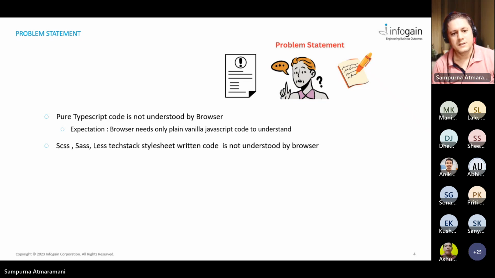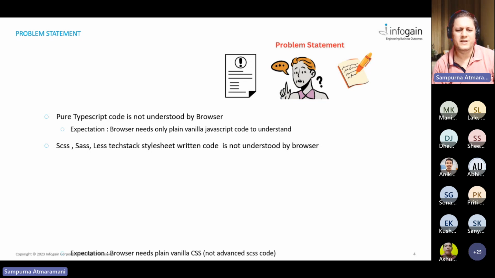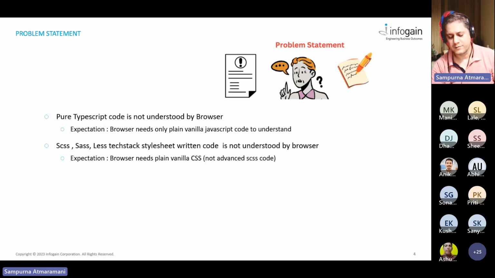Second thing is that while working with style sheets, developers want to work with SCSS, SASS, LESS, and all these advanced languages to write style sheets, because they have so many features built in, like mixins and variables. You can inherit, reuse, use variables in different files, include files. It is kind of like a programming language. But the problem is the browser doesn't know what SCSS is. If you write the code and try to run it in the browser, it will not understand.